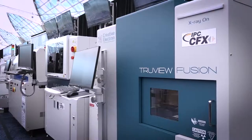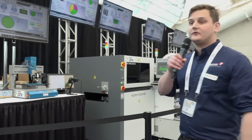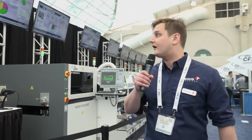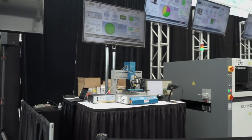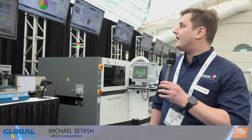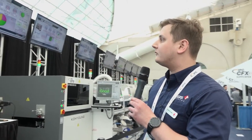Thank you very much. What we're looking at here — we actually have two full lines that were set up over the course of a few days before the APEX show went live, and I was heavily involved with that. What we're looking at is the actual demonstration of CFX, which is an IPC standard of communication between different machines. With the CFX standard, it doesn't matter if it's a full pick-and-place machine, an AOI, or down to the level of a dispenser or a single soldering iron — we're reporting back all of that data in real time and communicating with that data in real time.